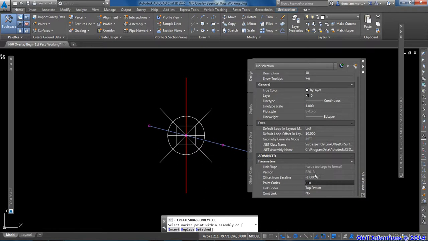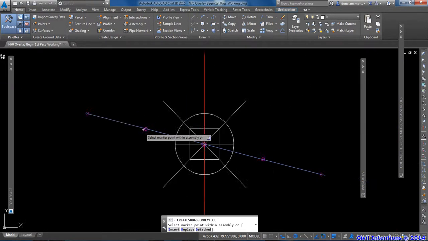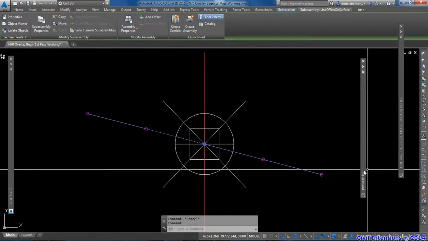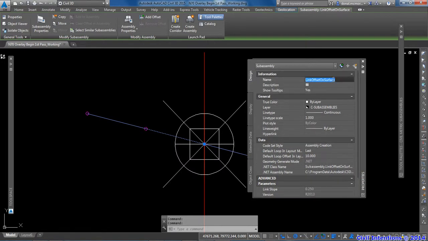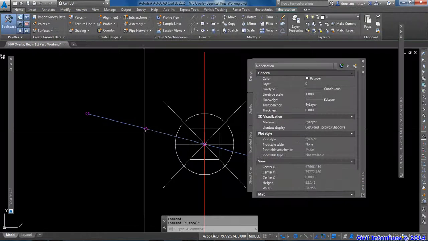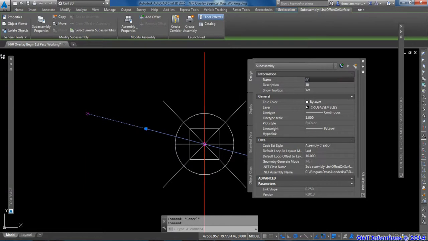Okay, so you'll notice I'm just changing the offset to minus there to do it on the left. And I just realized I put in the wrong code, so this is road edge left. Just need to change the code to that one. That should be CEL. Now actually it's probably good practice for us to change the actual names as well as the code, so that'll be CEL. This one would be REL, road edge left.